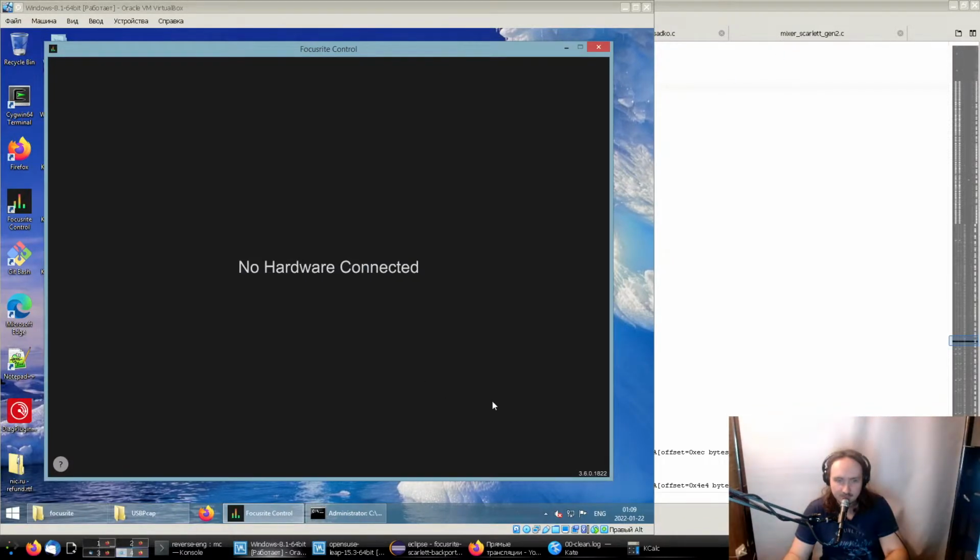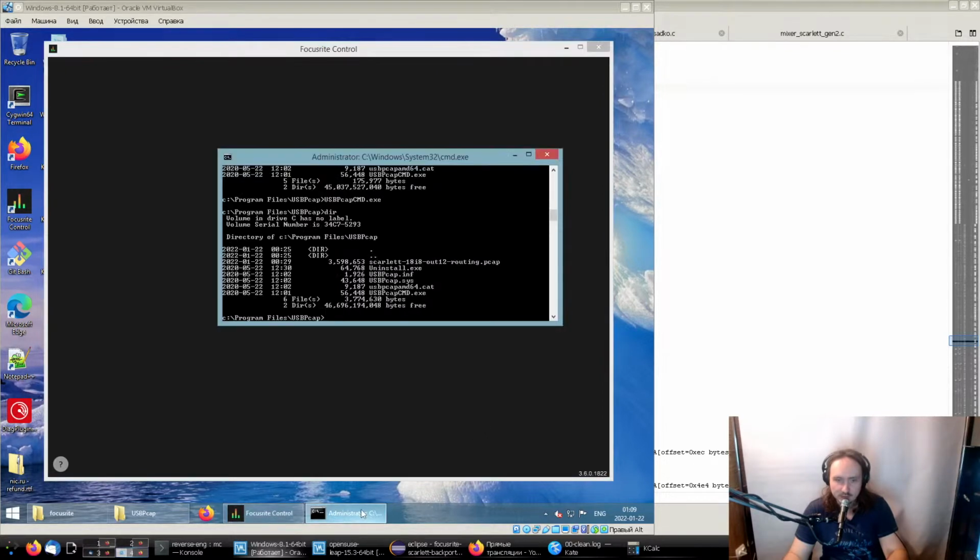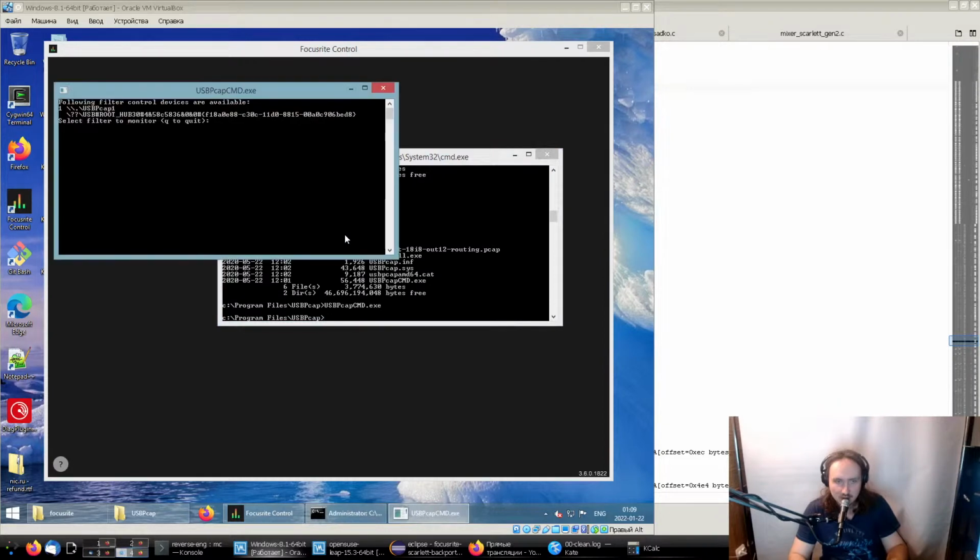And at this moment, we need to capture the second scenario. Launch capturing and name it Scarlett 18i8 output routing. And now we are ready to connect the device.